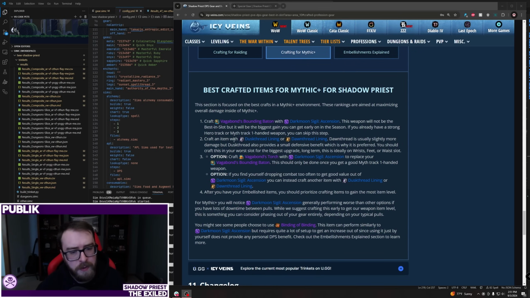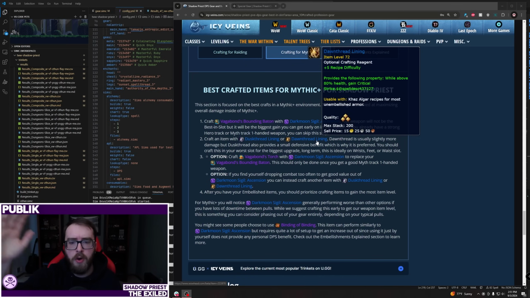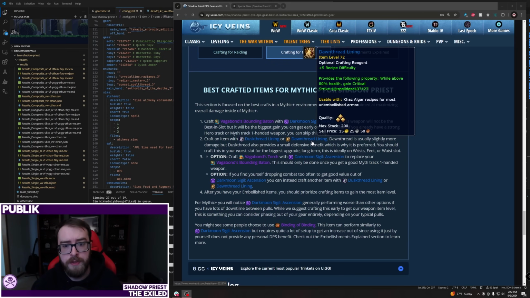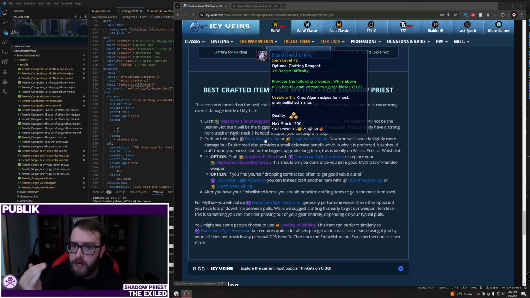So for most people, I would suggest going with Dusk Thread or Dawn Thread lining, and you can put this on most unembellished armor pieces. So you can throw this on wrists, feet, waist, that kind of thing, similar to the writhing armor banding. Now, whether or not you choose Dusk Thread, which is verse, or Dawn Thread, which is crit, again, is kind of a personal choice. I would suggest starting off with Dusk Thread lining.